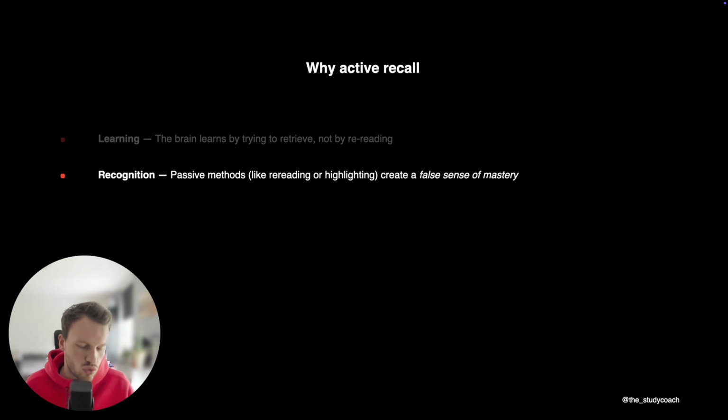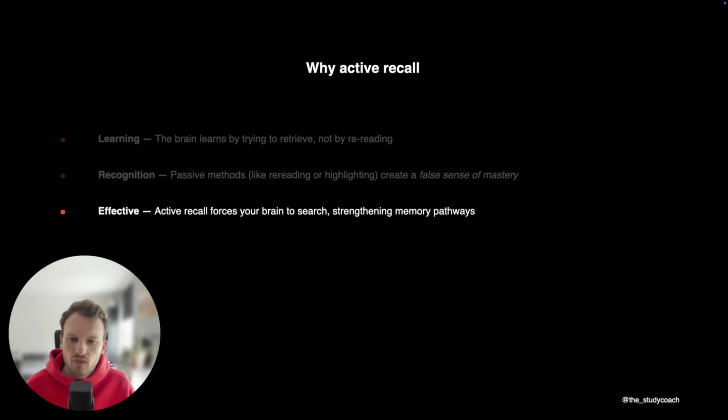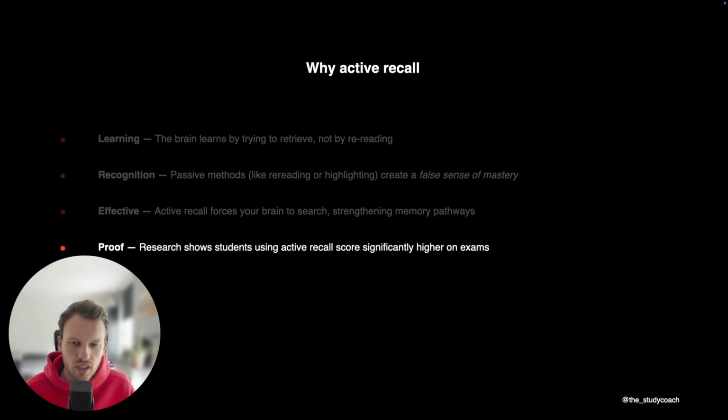So this is where you trick yourself. You make mistakes and you think, oh, all of these hours spent, you go to the exam and you fail. Active recall forces your brain to search and strengthen memory pathways. So therefore, it's a way more effective method. Once you are doing active recalling, you're strengthening your memory pathways, and it forces your brain to search and come up with the information. Research shows that students who are using active recall score significantly higher on exams, and there's a lot of proof for that. Also, the students that work inside of our programs use active recall.